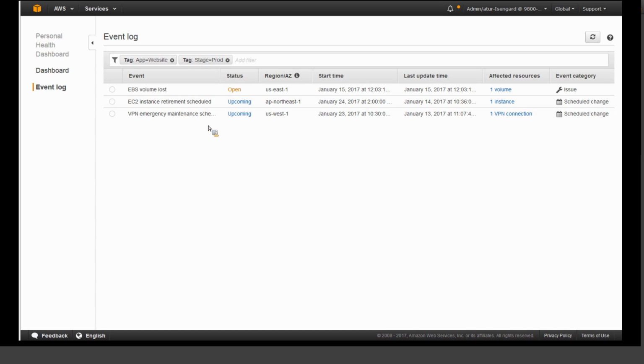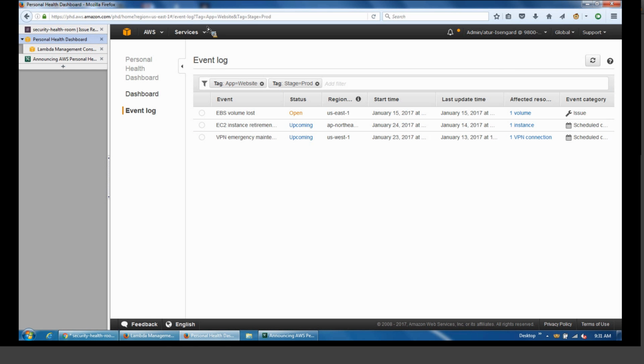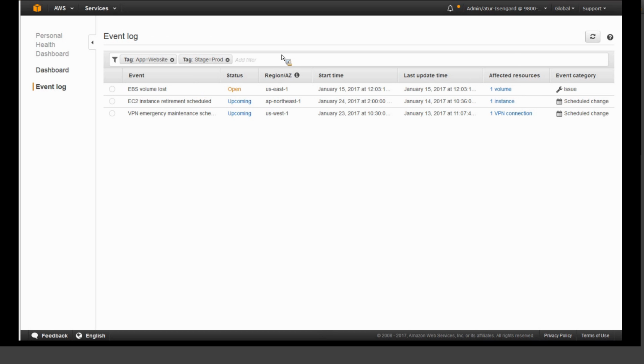And you did not notice because I'm on full screen, but every time I put in a new filter, the URL on top is going to update to reflect whatever filter I'm adding. So this essentially acts as a reporting functionality. As in you could take this URL and you can share it with your team members. And if your team member has access to the personal health dashboard for this particular account, then they'll be able to just paste in that URL and they get the same view as you see here. So they need not repeat the process of adding the various tags that you had set up. So it can be used as a good reporting tool.